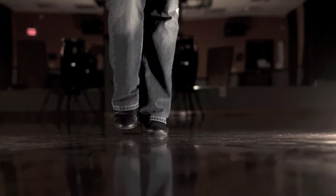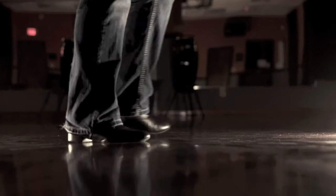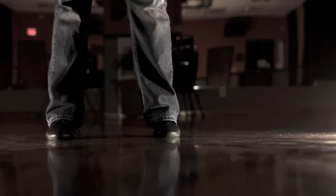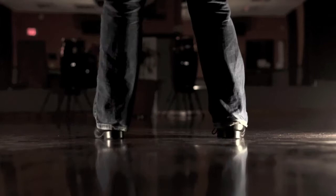One, two, three, right turn, 360 into a cross body lead, six, seven, salsa basic side to side, six, seven, one, two, pull step, five, six, seven. Let's repeat that pull step. Here we go. Five, six, seven, exaggerated cross body lead, step forward, pivot feet apart, salsa basic side to side.